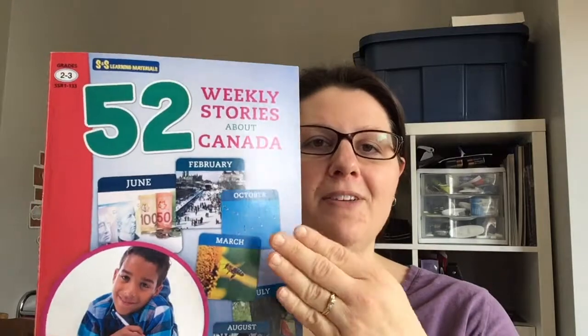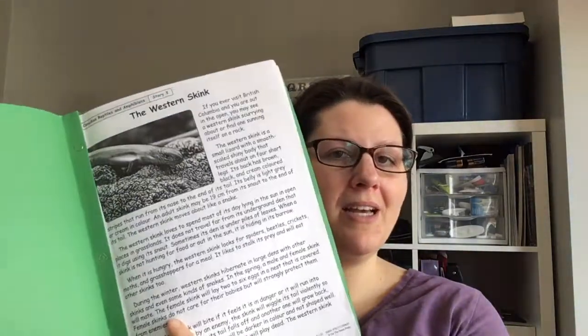I have children in grade 2, grade 3, and grade 5 right now. What I actually did was take this book partially apart — I left the first half in here and then took the other pages out and put them in a Duotang for my third graders so they weren't trying to share the same book. I also took out the little answer key at the back and just kept it in a plastic protector.